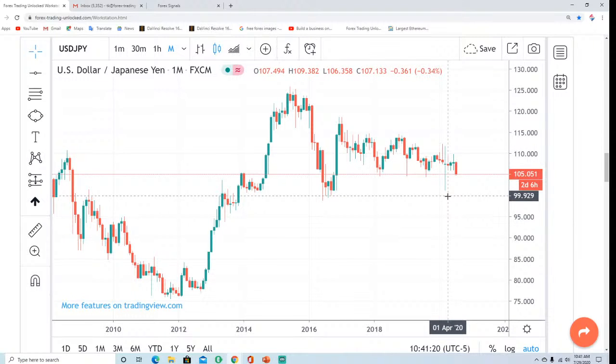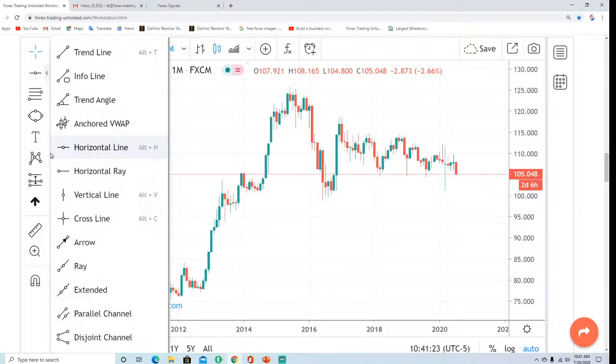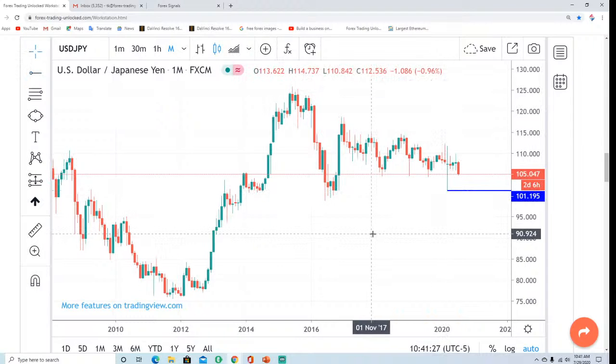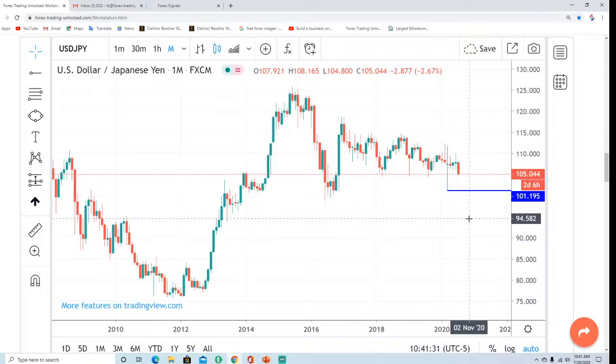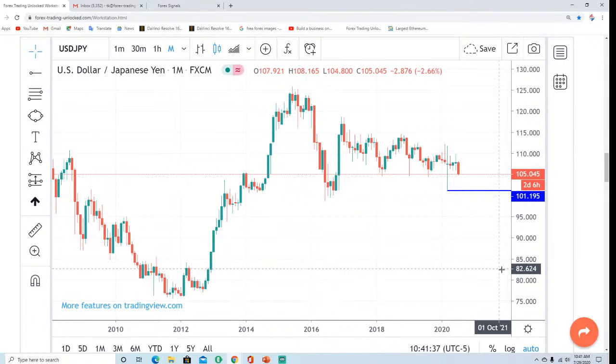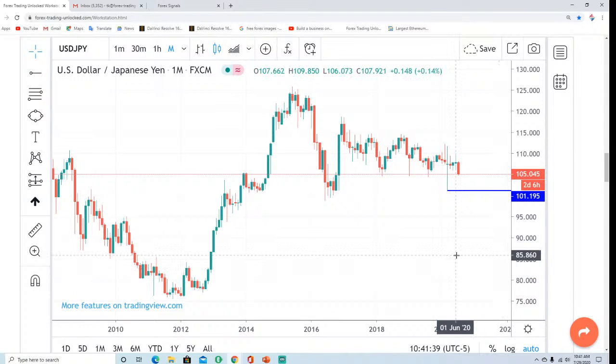We've come back to, and I think that this is the critical area. I would be very, very leery of any trading below here, because the low that was set back in March, if we fail from here, this is going to probably have the US dollar targeting areas where it was back in 2012, which would be back at this 80 level. Is that going to happen?